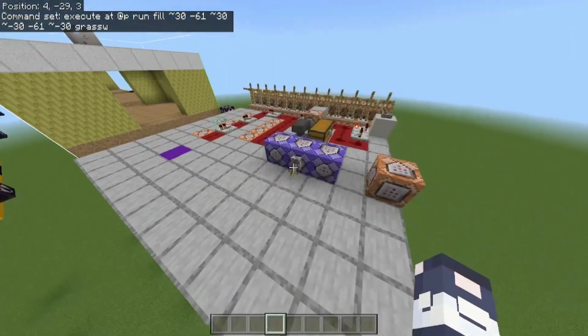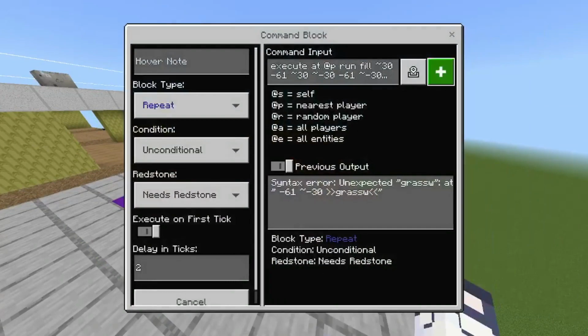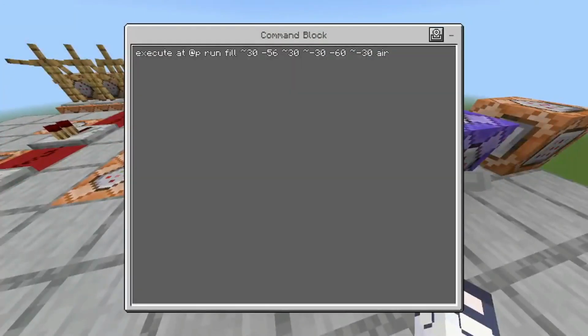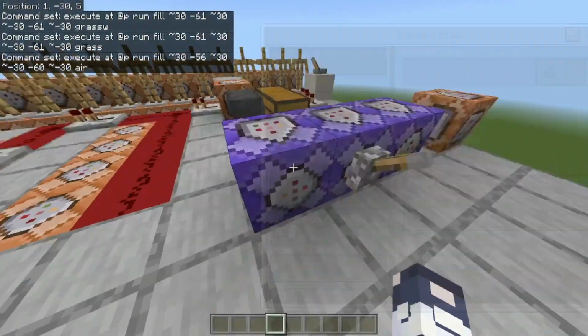If you don't know how this works, it's very simple, so let me just show you. First we have this command block here. This is just doing an execute command to the closest player, running a fill command about, I don't know, 90 blocks apart, and it will just fill with air anything that's beneath -60.